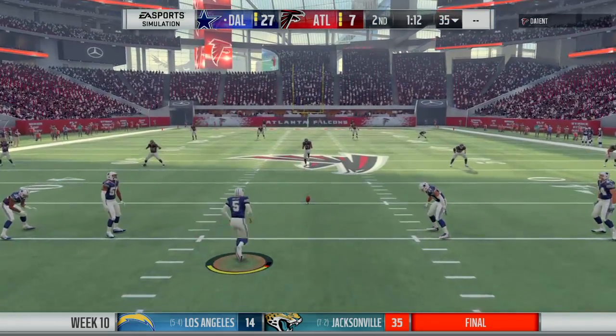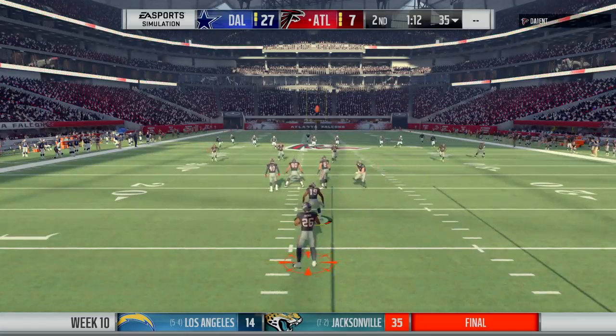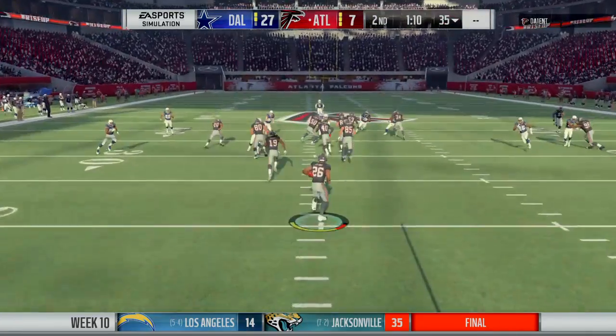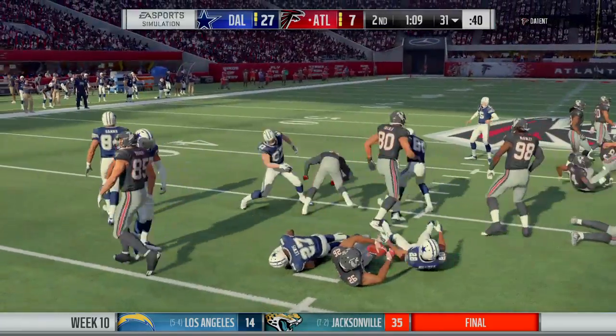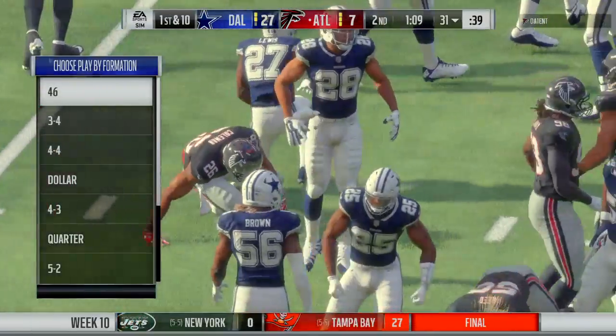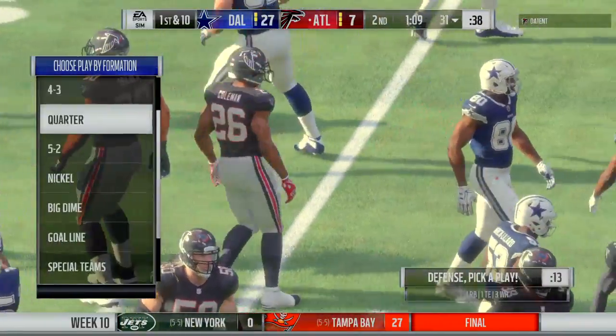Bailey now to kick this one away. This one taken just inside the 10. And nice work on the return as they'll start their drive just past the 30-yard line. Now the Falcons offense, they get ready to head back out here.